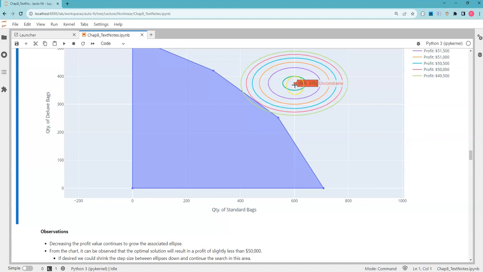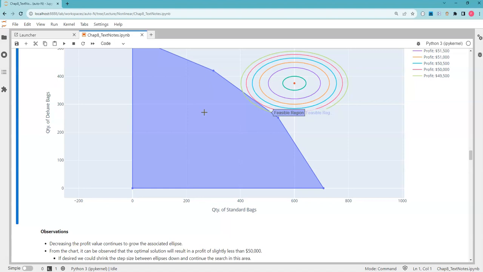First, that unconstrained point fell on the outside of my feasible region. Well, it would be possible, conceivably, that that point fell on the inside of the feasible region. If it did that, then we would automatically know that the unconstrained optimal solution also satisfied all the constraints, and our job would be done there.